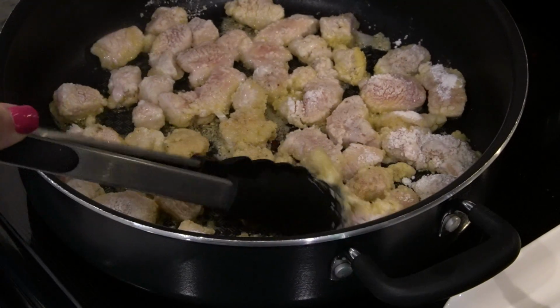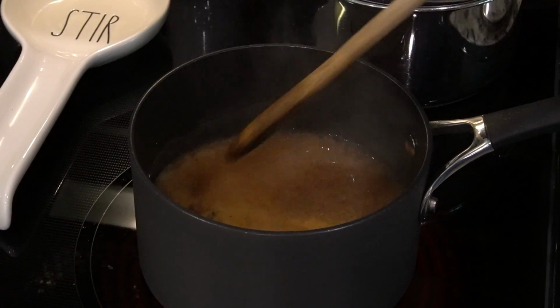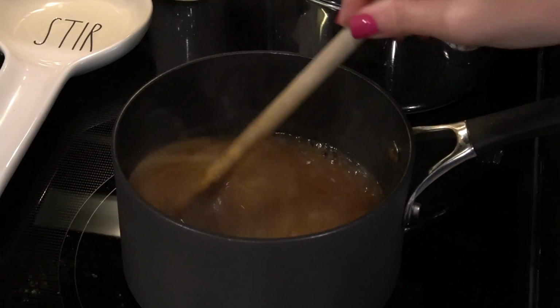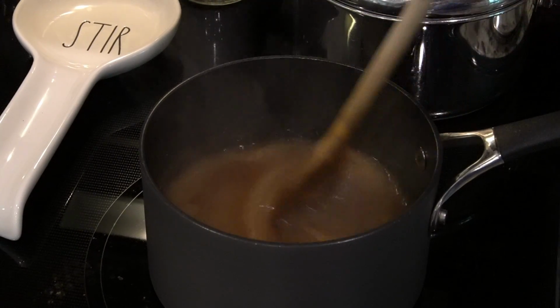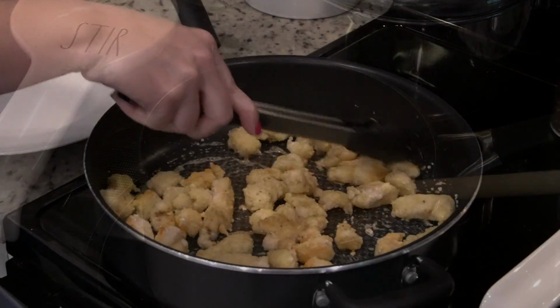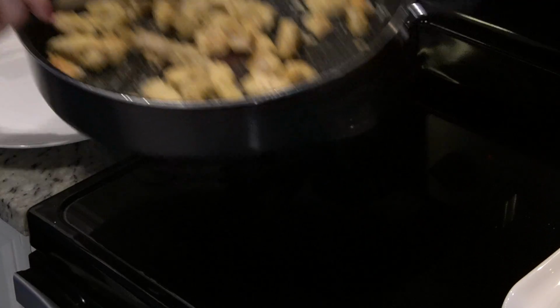It's been a couple of minutes. I'm just gonna flip these over and continue to cook them. Okay, so now that it's come to a boil, it's going to start to thicken, and we just want to heat this through until it really kind of becomes clear. So now that our chicken is completely cooked through, I'm going to set it aside on this plate over here.